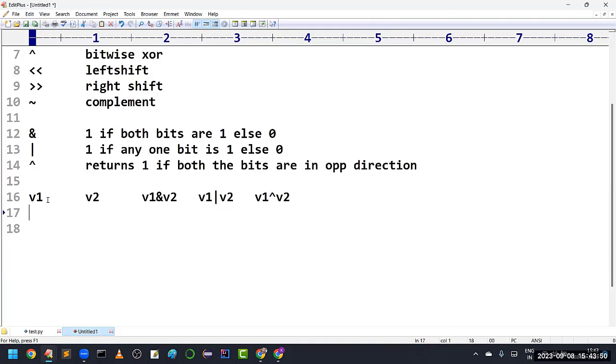I'm taking the values 0 and 0, 0 and 1, 1 and 0, 1 and 1. So V1 and V2 returns 1 only if both the operands are 1. In other cases, it returns 0.